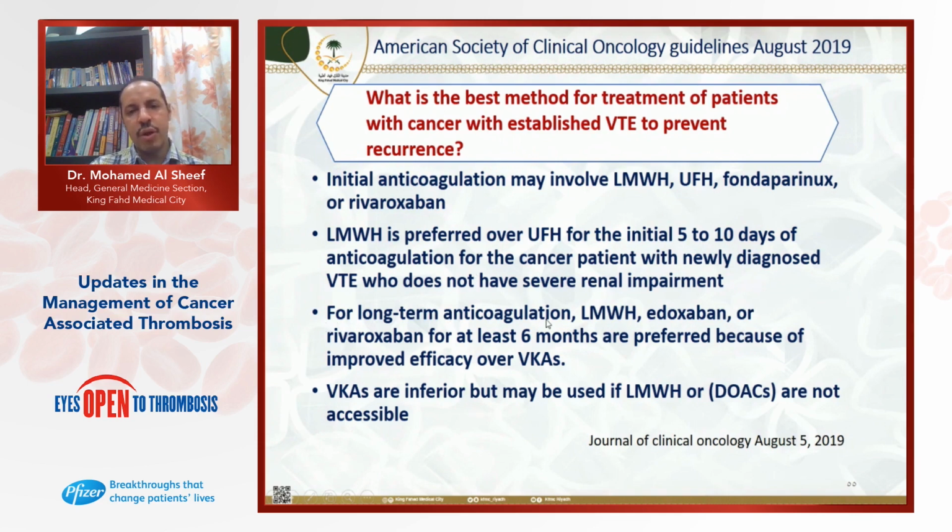And for long-term anticoagulation, low-molecular-weight heparin, edoxaban, or rivaroxaban for at least 6 months are preferred because of improved efficacy over VKA. Remember here they did not add edoxaban for initiation because, in the clinical trial design, edoxaban is not used as a single-drug approach. It's used after low-molecular-weight heparin for 5 days, then they switch to edoxaban. That's why it is only included in the maintenance phase, but not in the initiation phase.